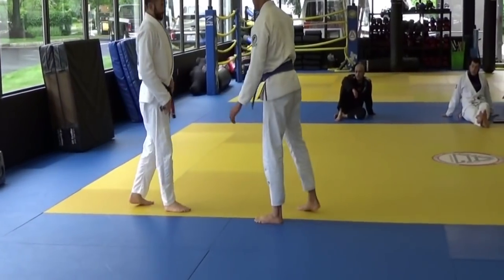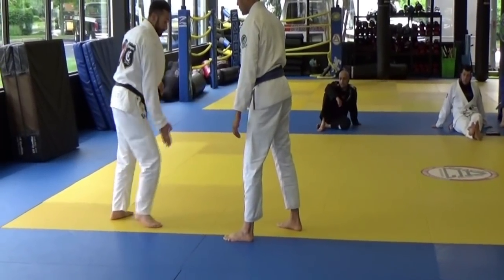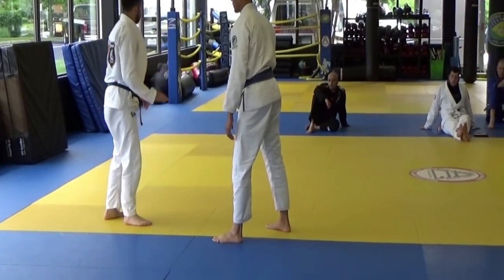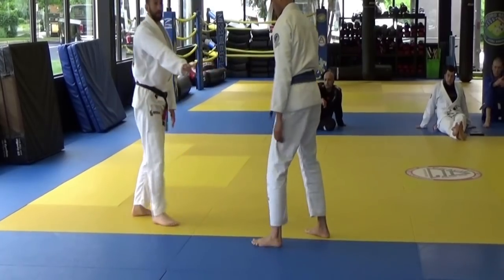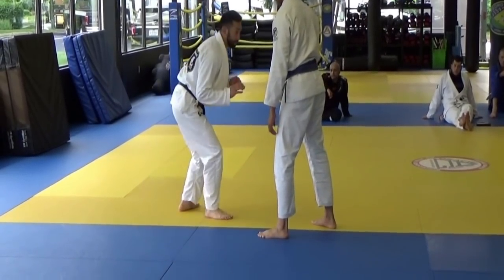So one more time. We're here. I'm going to change my level. Go right underneath. Big penetration step. My shoulders, as I drop my knee, should be pushing my opponent back already. Okay? So I change my level. Big step.